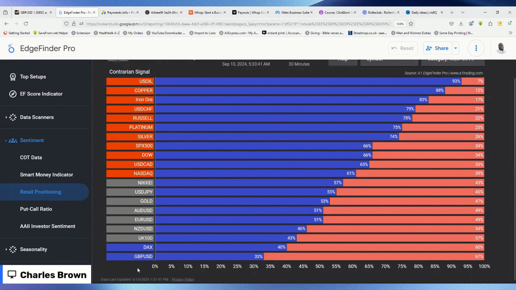Let's just take what we normally trade, GBPUSD. You see, the market is telling us that GBPUSD is 33% against 67%. That means looking at the overall movement, the market is bullish. So the market could go up anytime. So those who are selling GBPUSD, be careful. That's what it's telling you. So sentimentally, the market will favor the minority instead of the majority. So you need to study sentiment analysis.